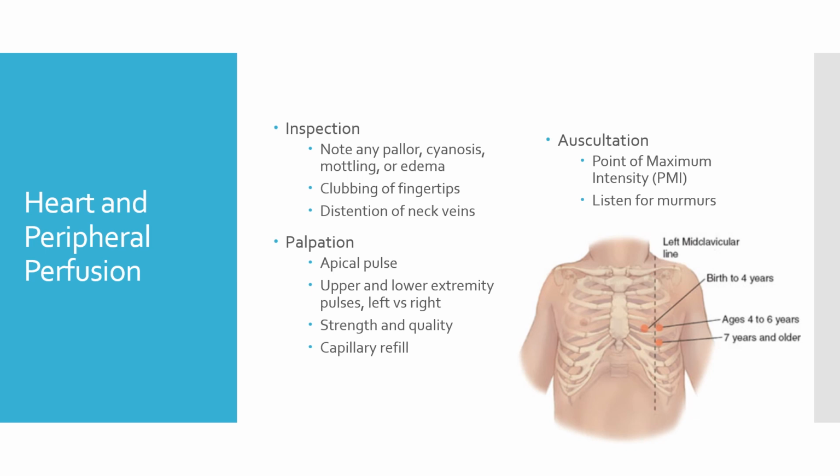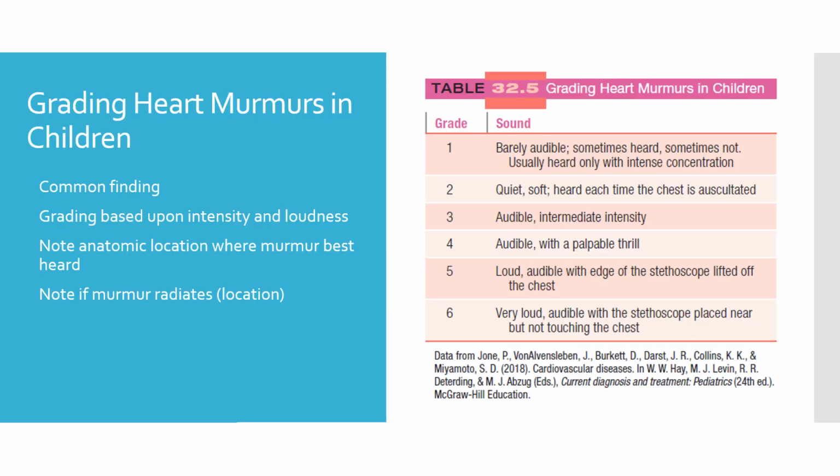And then we're going to auscultate. We're going to listen to that heart. We're going to listen for any irregularities. Do they have any murmurs present? When we think about heart murmurs in children, this is a very common finding, especially in the newborn. A lot of times you'll hear that murmur in the newborn. By the time they come back in for 2 months, it's kind of resolved itself.